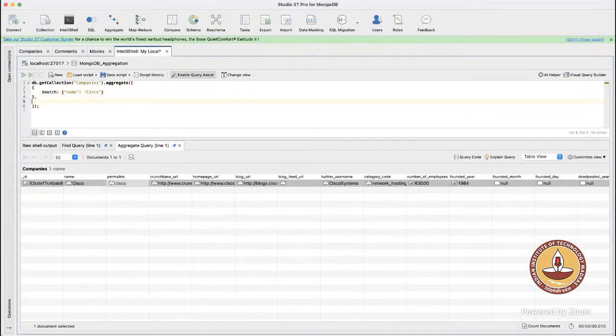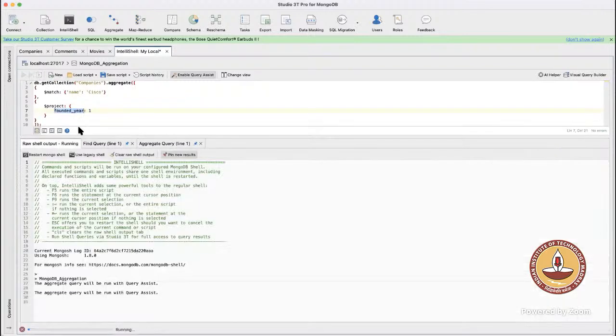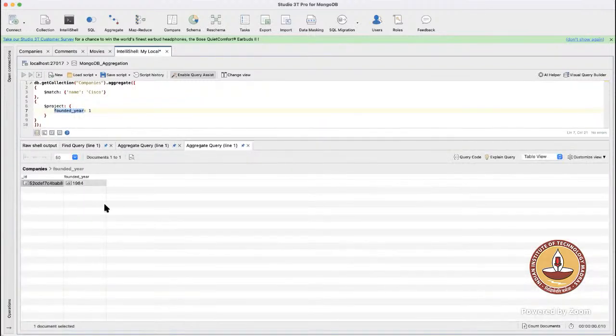So I will add one more pipeline stage, which is project. I will add founded year and put 1. So 1 means I just want the founded year in the response. Now it will return only 2 fields, the ID and the founded year.